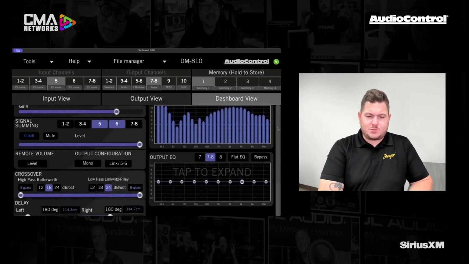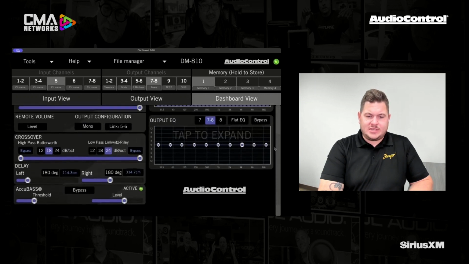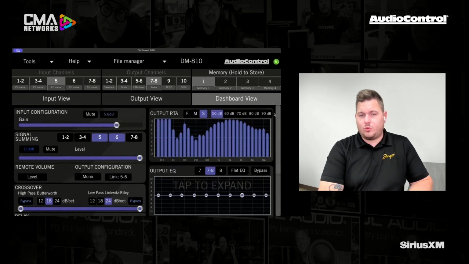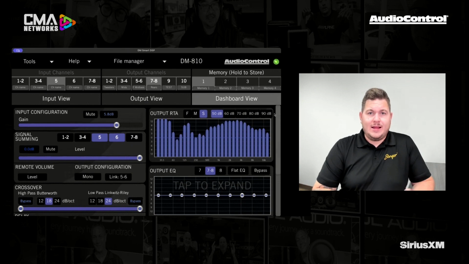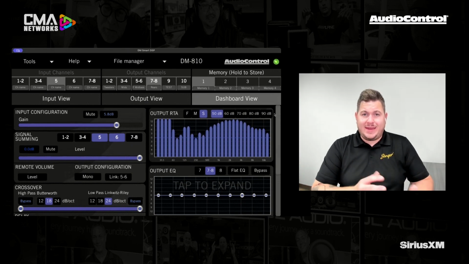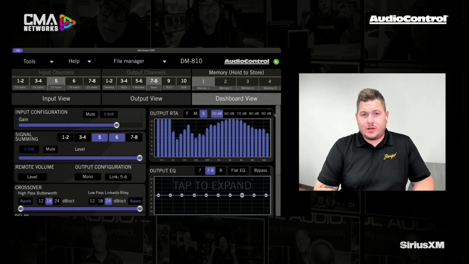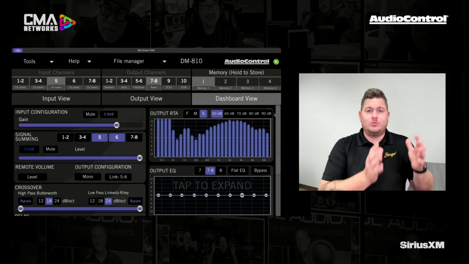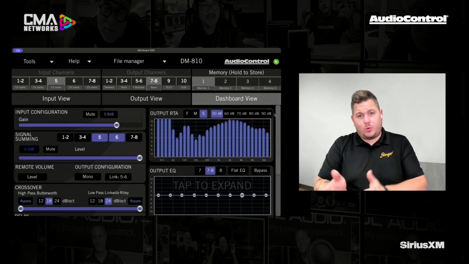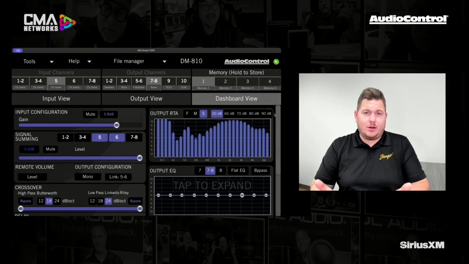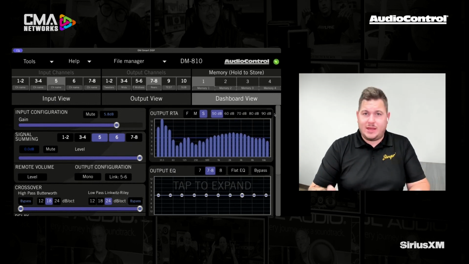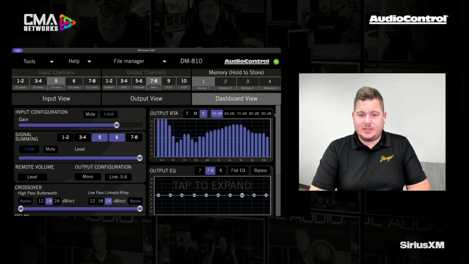So once you're in dashboard view, it kind of reorganizes the tabs a little bit and gives you just a different way to work with the information. Again, there's nothing in dashboard that can't be done in the separate input and output views. And as far as a workflow goes, I personally prefer to work on my inputs, then work on my outputs, and away we go. Some people really like dashboard view, and that's fine. It's helpful for those that love it.